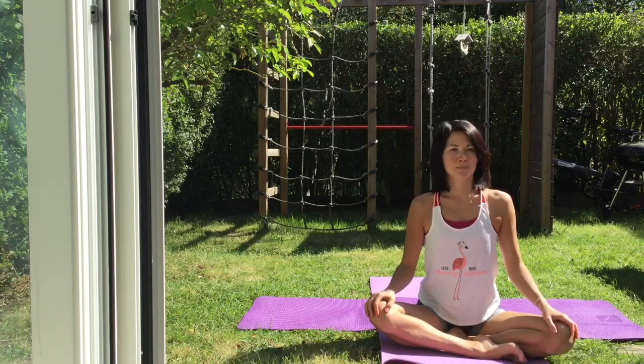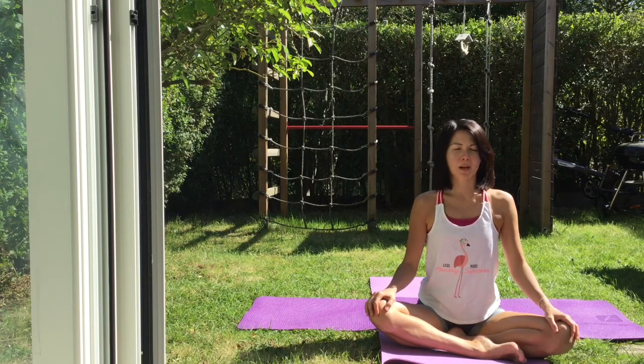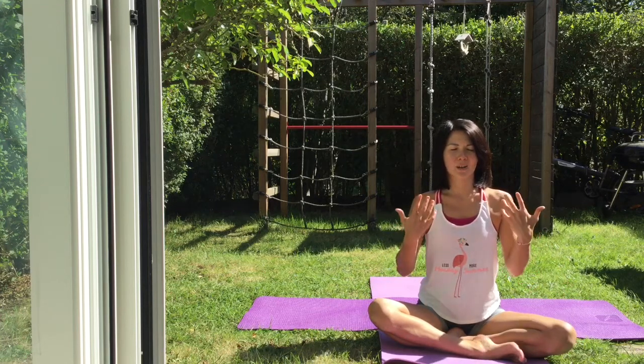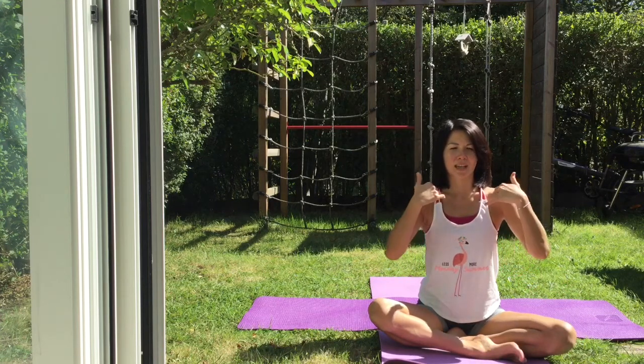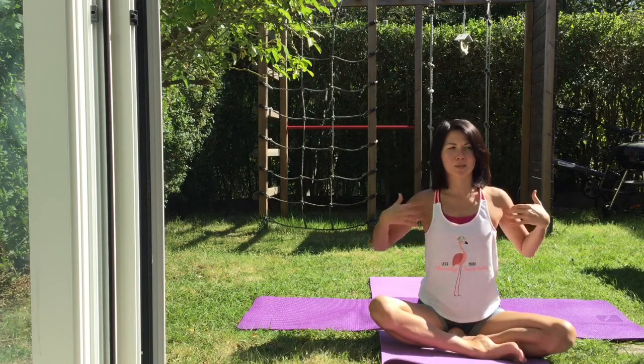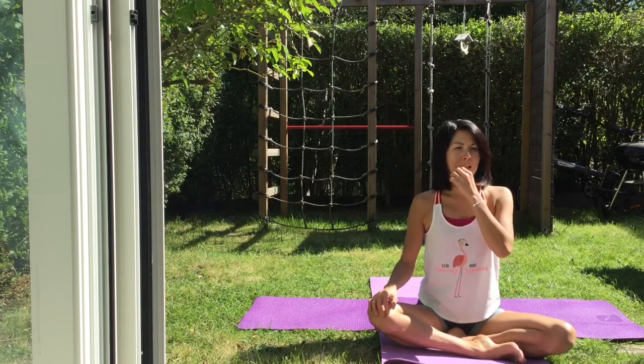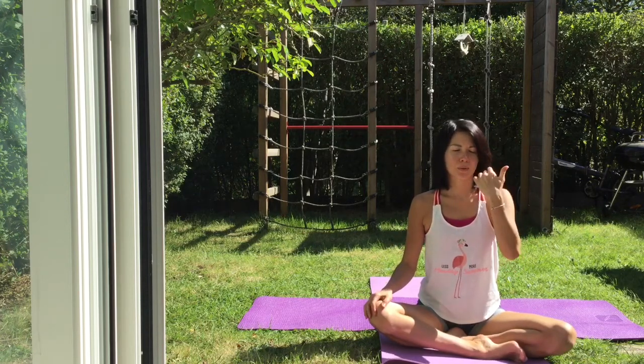Close your eyes, connect to your breath, and start to breathe through your nose. Breathe in. Feel how the breath is coming inside your lungs, how it gets deeply and deeply. Fill up all of the space of your lungs. And breathe out slowly through your nose.